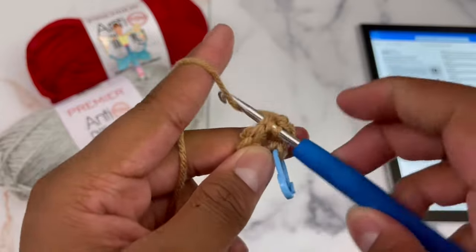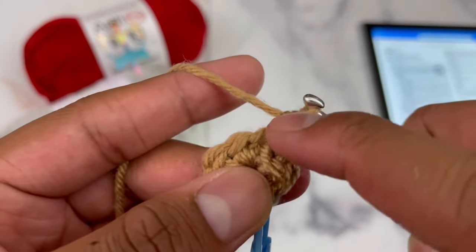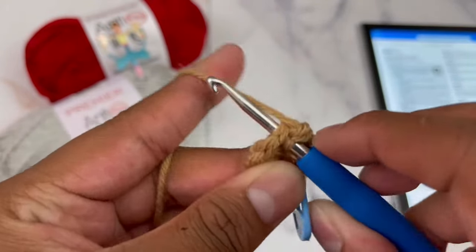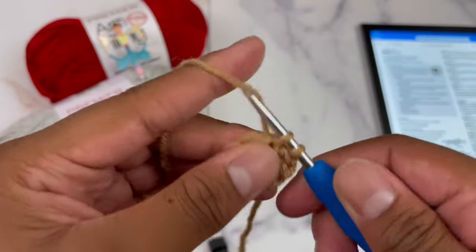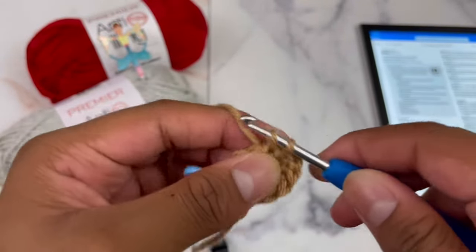So we're going to do one single crochet. You can see this yarn is coming out of this stitch. So let's do our second one in the same stitch. And there we go, two single crochets. So let's go ahead and do an increase in every stitch for this row, giving us a final stitch count of 18.